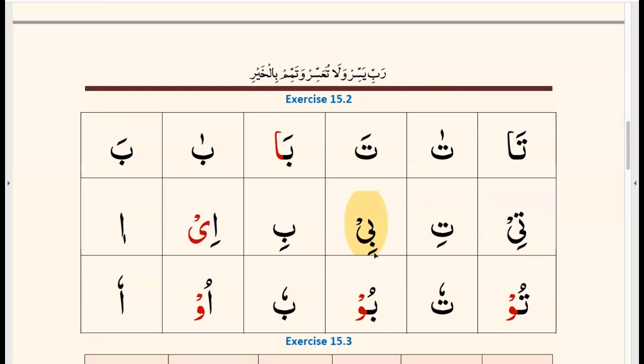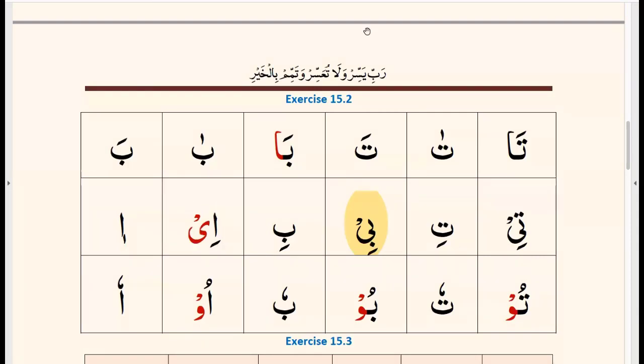Bee. Good. Well done. How long are we going to say this letter for? 1 second. Excellent. Bi. Well done. So again, this one. And this one. Very good.